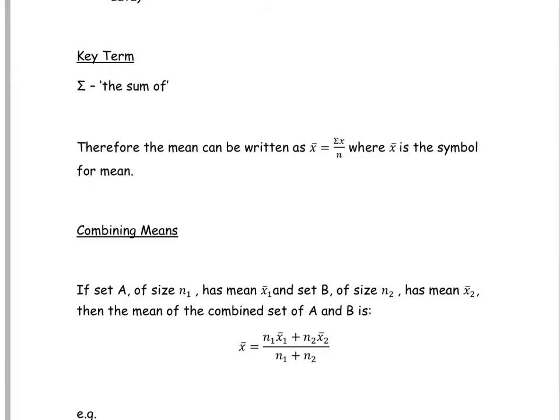Therefore the mean, which we know is adding up and sharing them out, can now be written as x with a line above. And that means the mean equals the sum of x, so the sum of all the values, divided by n, the number that took part. That is what the n represents and we will use that quite a lot during S1. So remember the x with a line over the top refers to the mean.